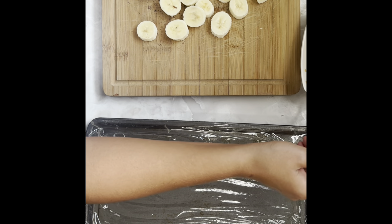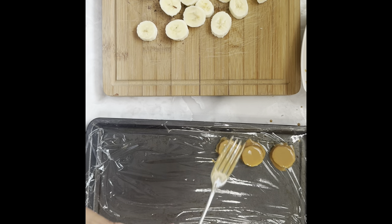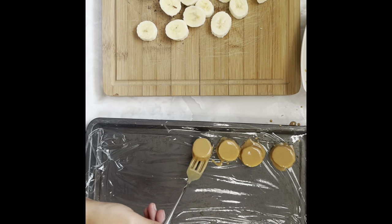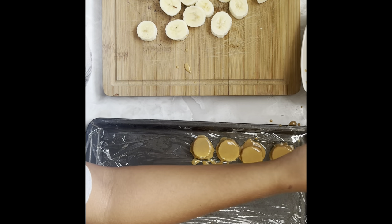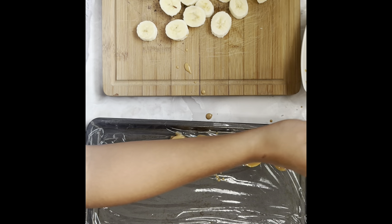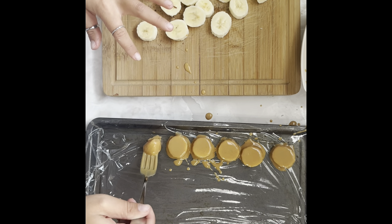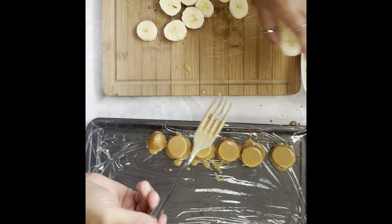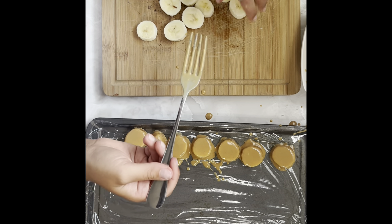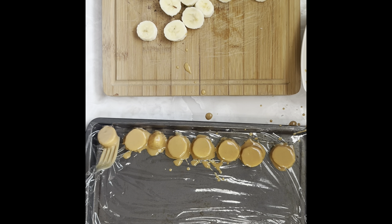These are so great to have on hand. I find myself coming to the freezer and taking four or five out several times a day, and they're healthy too. The peanut butter has some protein in it and bananas are a great food to have anyways. I make these when I have bananas that are just too ripe — I don't like bananas when they've lost all of their green, especially if they're starting to get brown spots. So this is a great way to use those up. Or if your bananas are too far gone for this, another great way to use way overripe bananas is in banana bread, and I can do a video on that if you guys are interested. So we're just going to repeat this process, pop them in the freezer, and they're good to go.